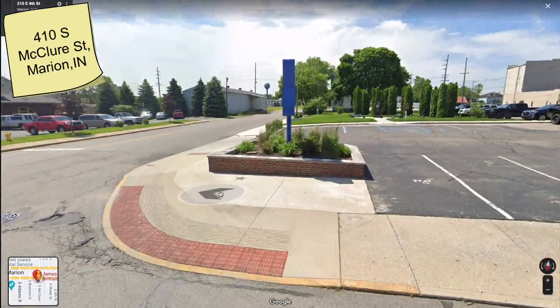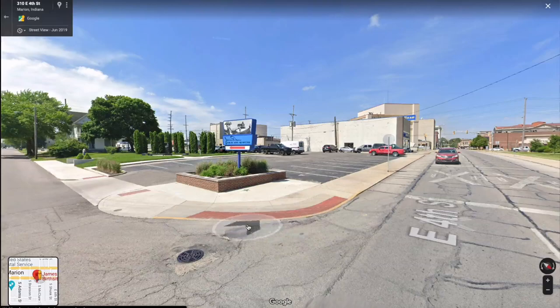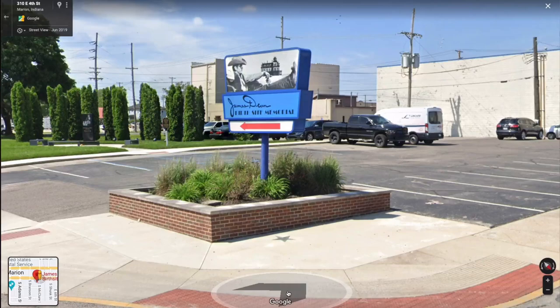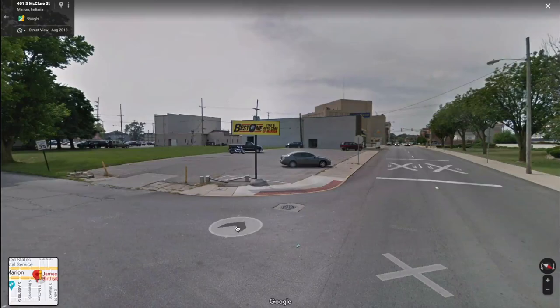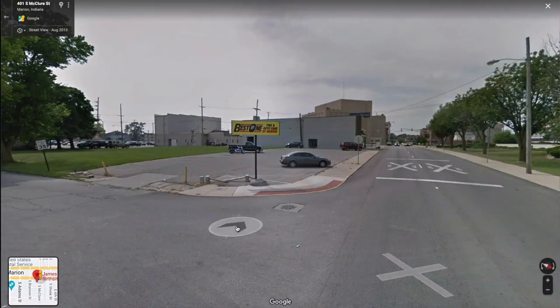The last place I did not get to visit was the birthplace of Dean, which is in Marion, Indiana. He was born at the Seven Gables apartment house on February 8, 1931. They have a monument marking the location where he was born, and they used to have a star in the ground on the sidewalk — they still have it there, they just moved it over.